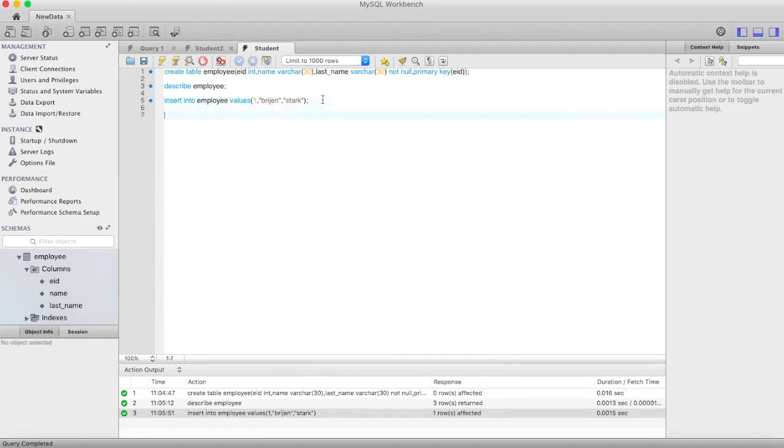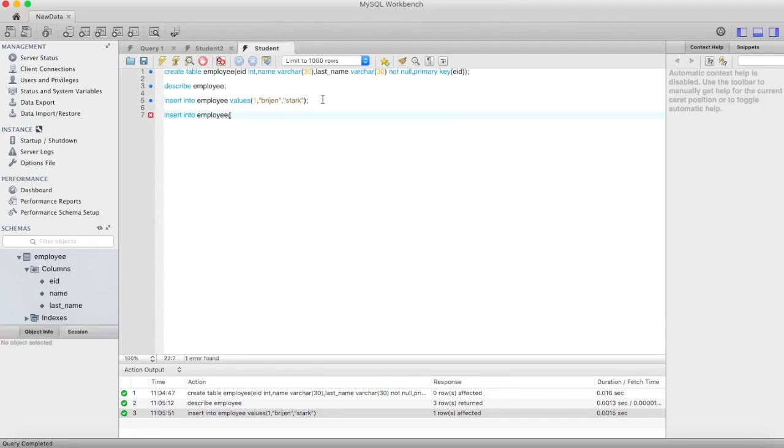Let me insert another record, and this time I won't provide surname. In the insert query, when we talked about it in our earlier videos, I told you that if you want to insert values in only specific columns, not all the columns, then you have to explicitly provide the column names.